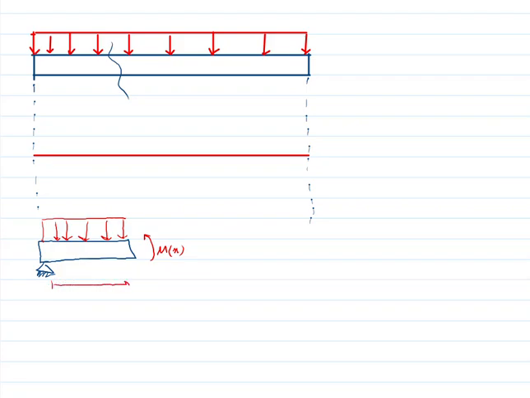So here again, we cut it. When we cut it, we have x directions, we have Vx directions, and we have Nx directions. Now, again, we have equilibrium equations. This time, summation of the moments around A, for example. Does it make sense? What happens if you write the summation of moments around point A? You bring the shear force into your equilibrium equations, and we do not like that.